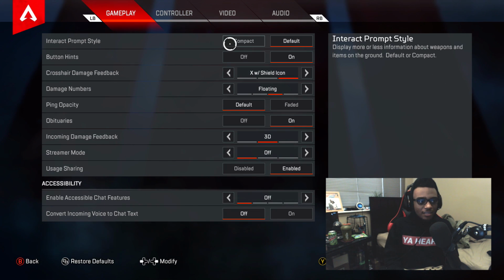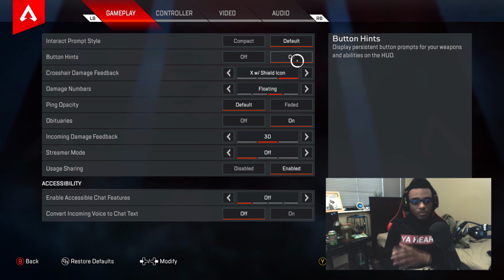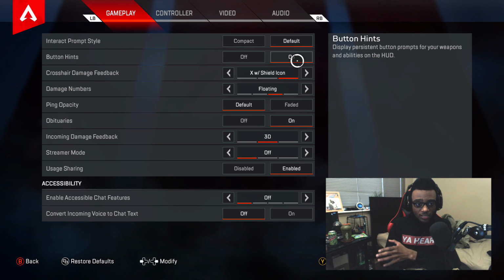Now I have this on the interact prompt style on default. I have the button hints on. This lets you know if you're picking up weapons and whatnot. This is pretty much the same button layouts for gameplay transition from Call of Duty over to Apex Legends, and I feel you guys will be successful with this one.